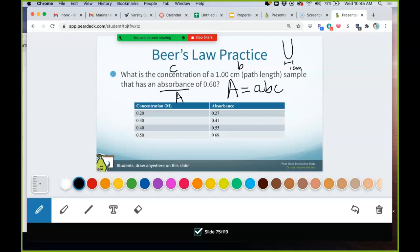All right. So you go, okay, let's focus. I want concentration, so I'll put that in red. I don't know this. That's what I'm trying to find. I do have absorbance, so this is good. I have this guy, that's good. And I also have B, so that's good. But I do not have A. That's a problem. I have to find A because I don't have it. So we're going to go back to this.